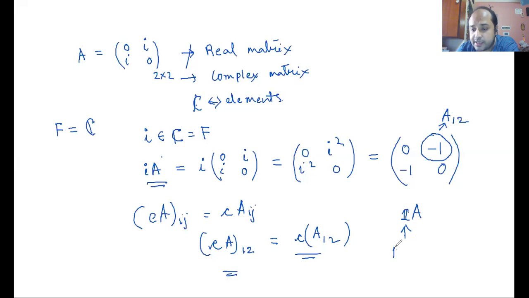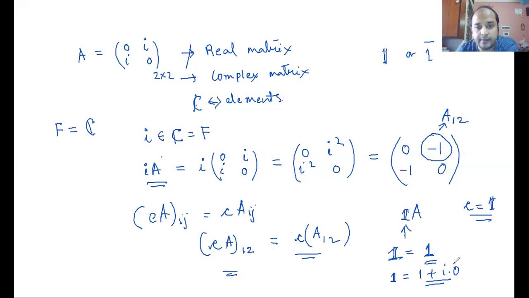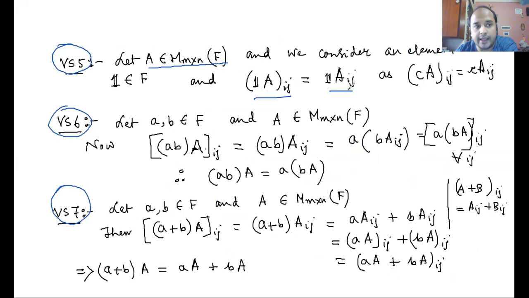I understand that you are not familiar with this symbol. You can take this symbol as your unit element. When I am talking about real numbers, and this is a scalar, this 1 becomes your usual one. So it depends upon the set, the field. When I am talking about complex numbers, then this 1 becomes 1 plus i0. So this is just a notation. In place of c, I am assuming the scalar 1. Therefore I have written 1 into Aij is equal to 1 Aij.